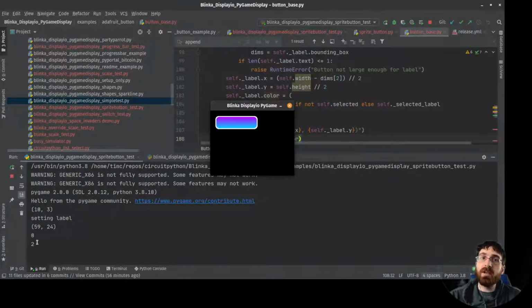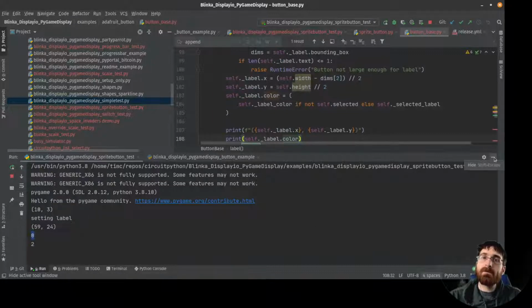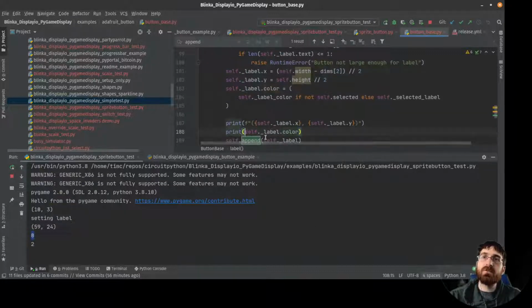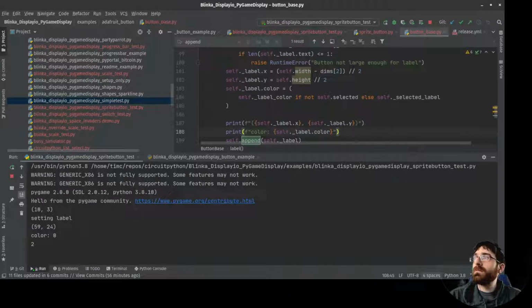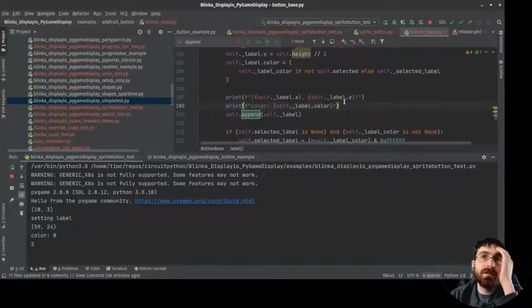Zero, I think, would be for black. Not sure actually where the 2 is coming from. Not used to the syntax yet. Color 0. Okay, I don't. Yeah. Oh, 2 is the length, of course. Yeah, we added the print for length.